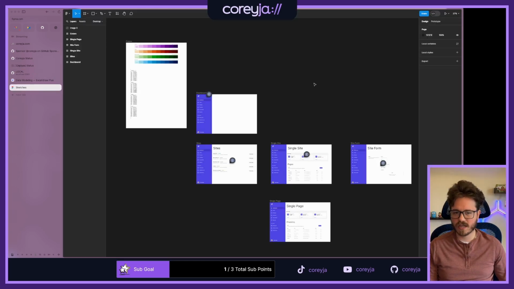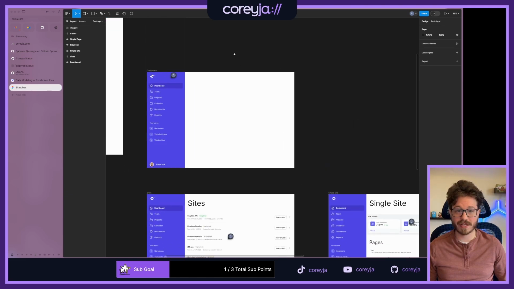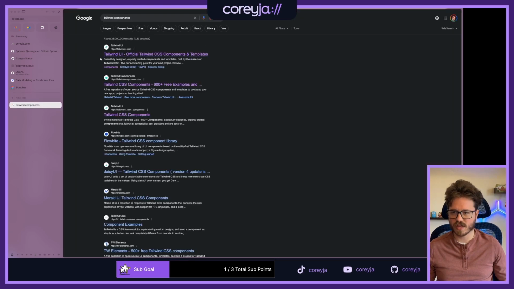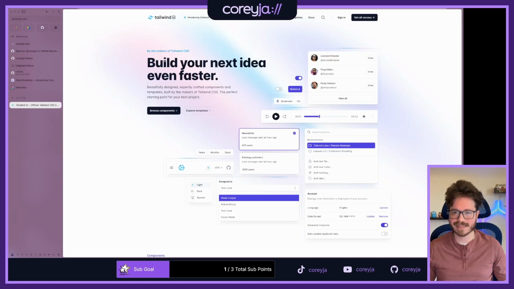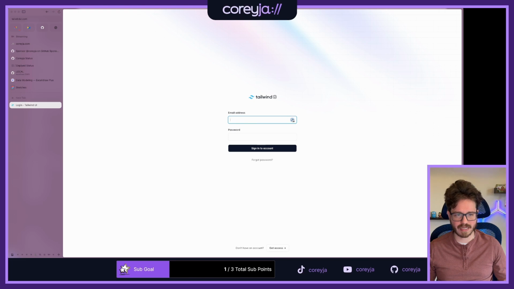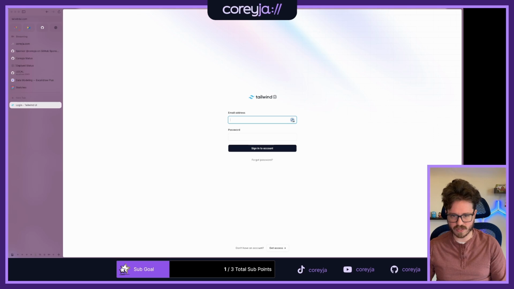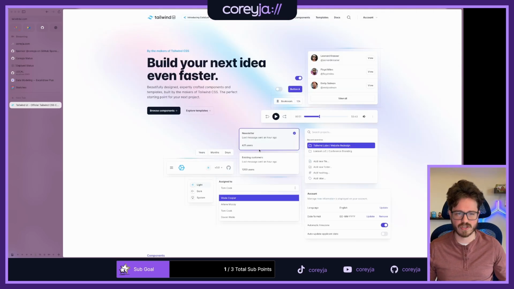I spent a little bit of time coming up with some sketches that I think we're going to follow. And by coming up with some sketches, I mean I browsed Tailwind UI, which is components and templates by the same people who make Tailwind. This does require a license, but I do have a license for it for this project. So I picked out a few of these, and we're going to use those to start styling up our site.